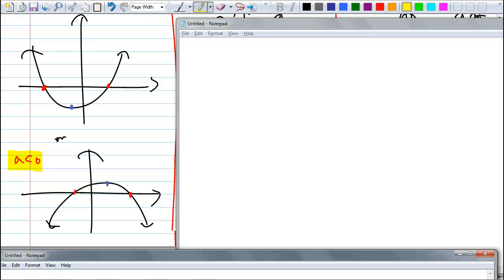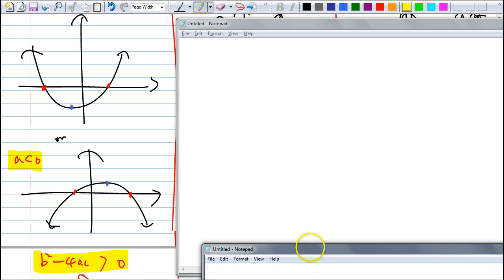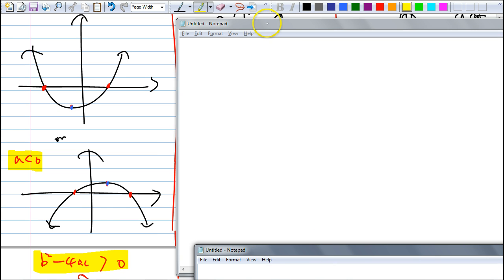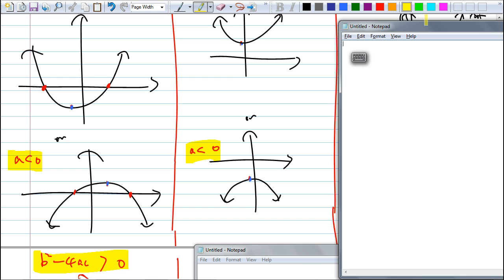So if I have this picture where you get two solutions, what can you tell me about the discriminant? The discriminant must have been positive. So write that down underneath your graph. What about this? If you get no solution, the discriminant must have been, Michael? When do you get no solution? Can you have a square root of a negative number? No. So Michael, when you get no solution, the discriminant must be negative.